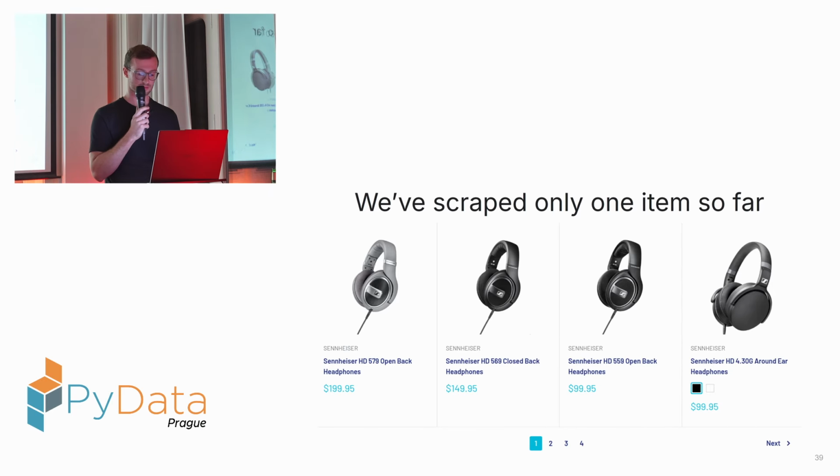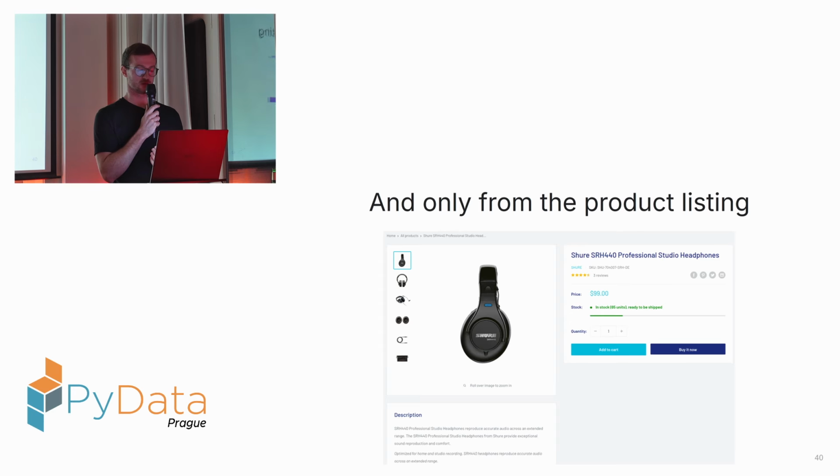and only its title and its price. But let's say we want to scrape all the headphones, and also not only from the first page, but from all pages. And also, on the list of products, there's only the product name and the product price, but maybe we want to scrape more information about it. So we will have to go to a product detail page. And that's the place where we can scrape, for example, reviews or stock availability, description, and more.